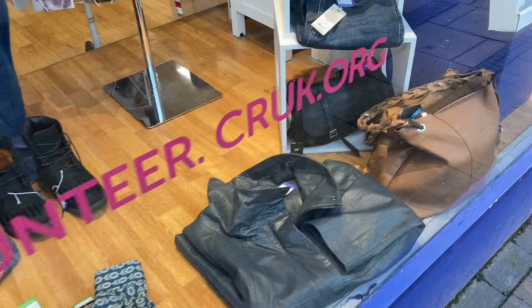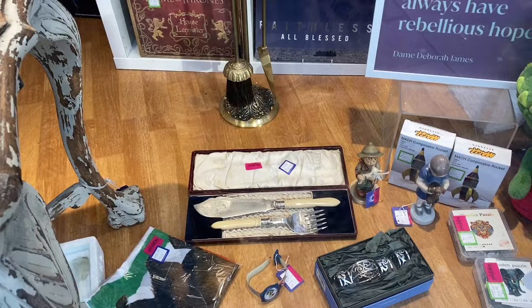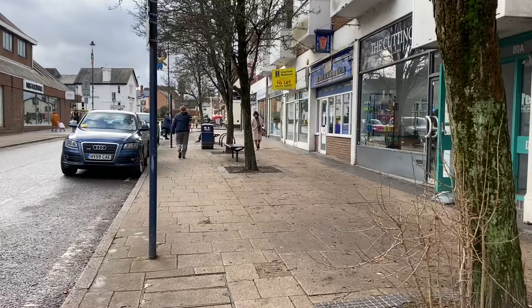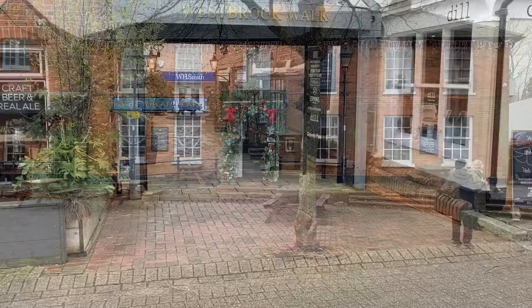On to Cancer Research, where I found a couple of roll-neck jumpers on the £1 rail just to keep me warm in the winter. No jewellery in here but I did pick up a few bits of household items. From there I went on to St Michael's Hospice which is my favourite shop in the town — really reasonably priced. I got all sorts of things including a couple of jewellery pieces. Into Scope I didn't find anything, then on to Naomi House and Jack's Place where I found a lovely mid-century necklace. On the way back to the car I found Resurrection Furniture, which I had missed before, and they had loads of jewellery for a pound each so I picked up quite a lot in there.